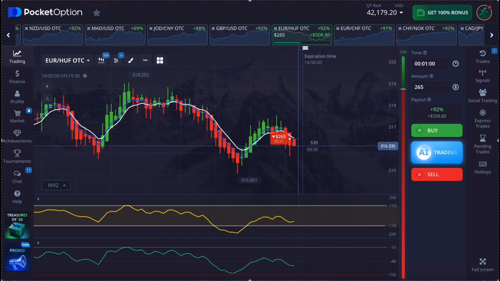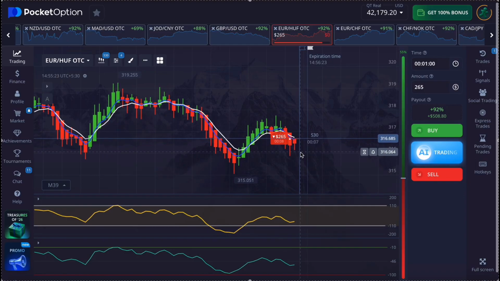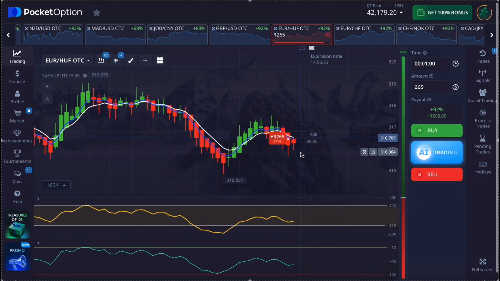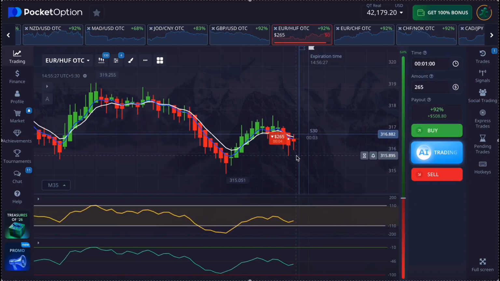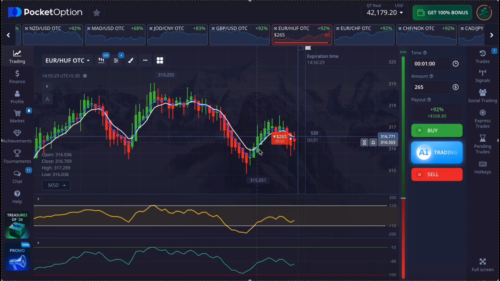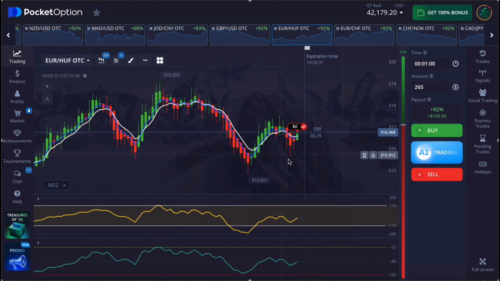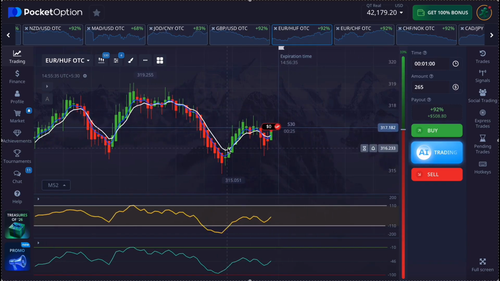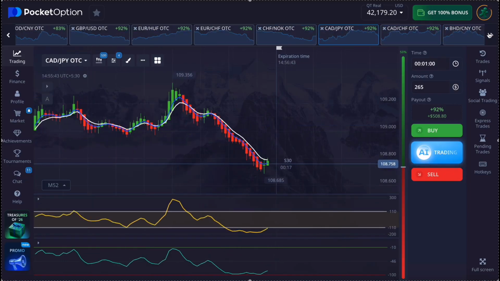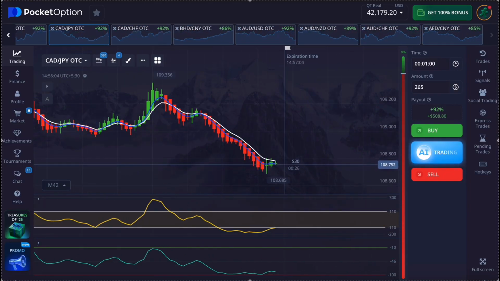A strong downtrend has started here again, so it is possible that my entry may win. After placing the entry, the market showed a good downtrend movement, but in the end the market went above the entry point and my entry lost. Now I will look for a good chart so that I can place an entry of a good amount.